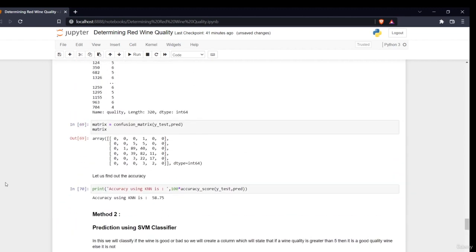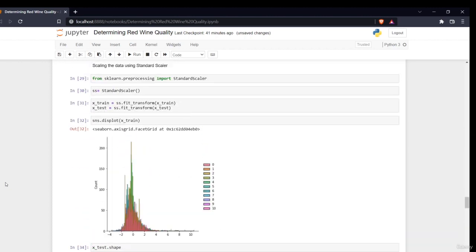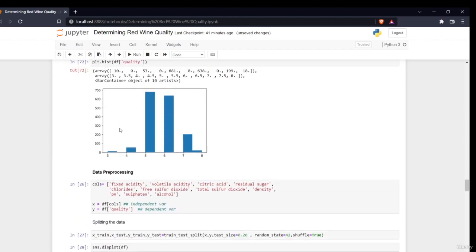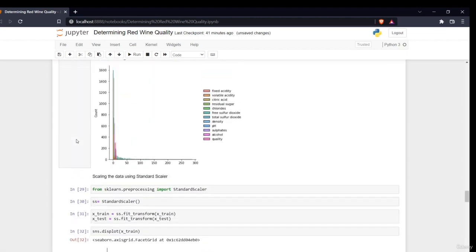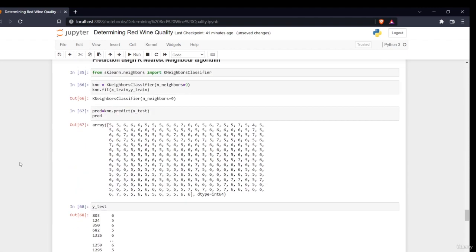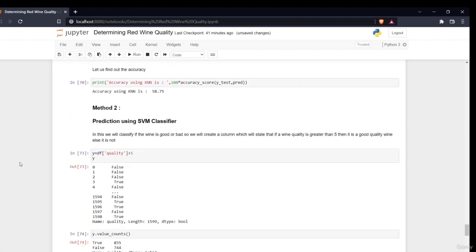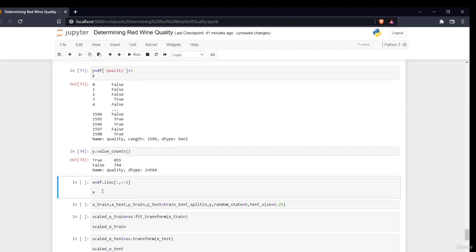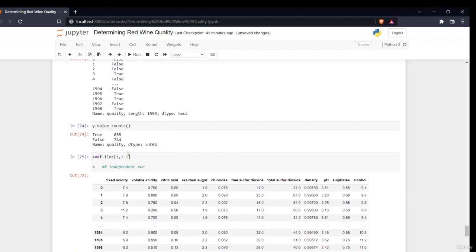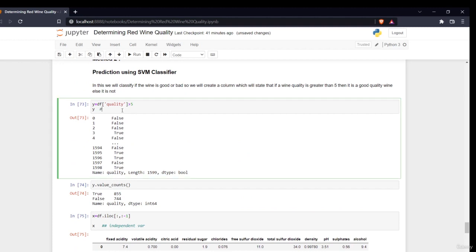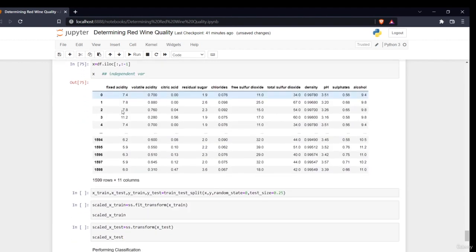Now previously we saw we had an imbalanced data set, because only a few of them were getting to the highest quality, and the lowest ones were not abundant. So this was unbalanced. That is why it led to not very good prediction. But here we have a balanced data set with true and false. So now this is our independent variables. These are the independent variables and y is obviously my dependent variable. We will classify if the wine is good or bad.